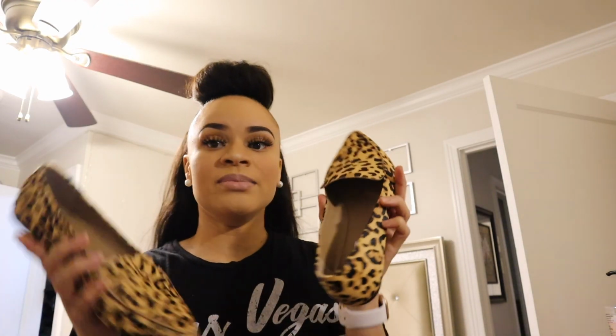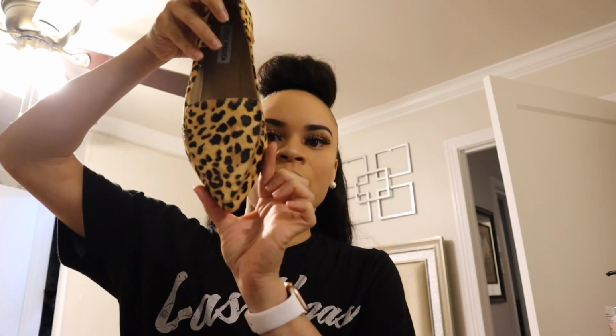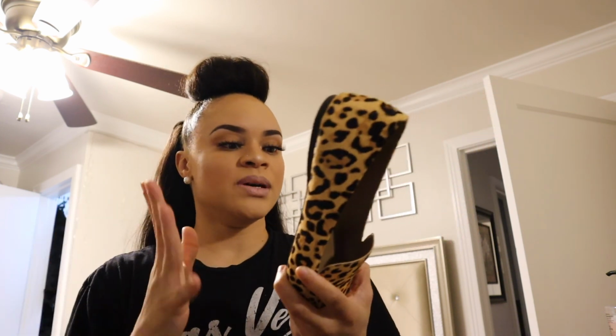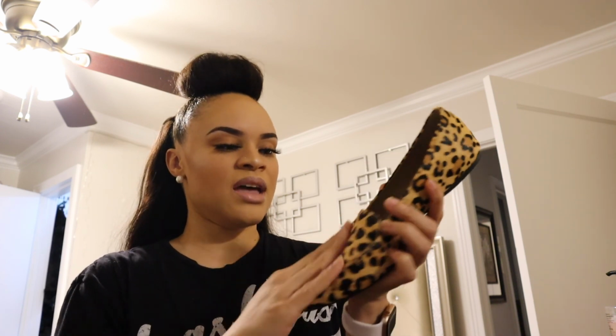Let me show you a shoe. These shoes came from Steve Madden, and they're just some little flats, and they have the little pointy toe. And as you can see, I haven't worn these either because I bought these months ago, and never wore them. They have like that little not cowhide material, but it's like a little furry material on these shoes. Super cute for wearing skinny leg pants and stuff like that.